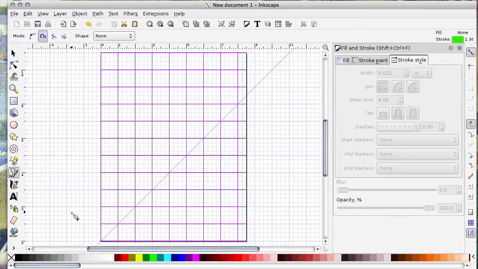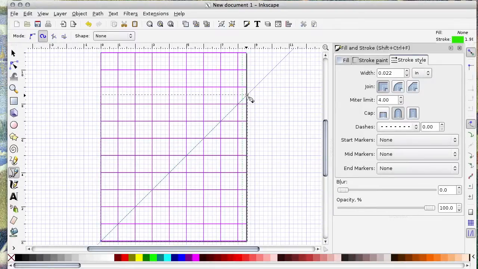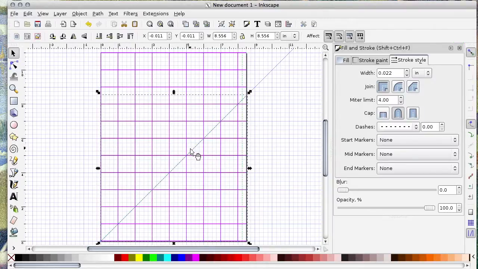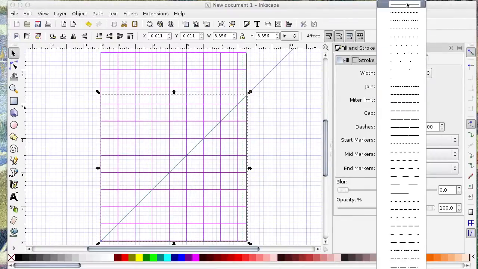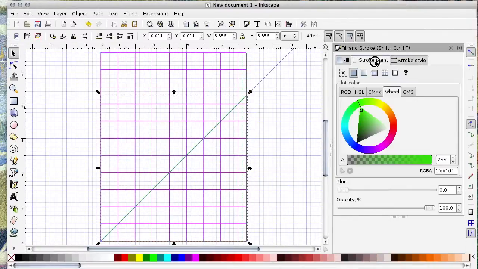Now with the Bezier tool, I can snap a line along the guideline, and I have my 45-degree angle line. I'm going to select the line and use the fill and stroke tools to change the look of the angle lines. Okay, I think that'll show up well.